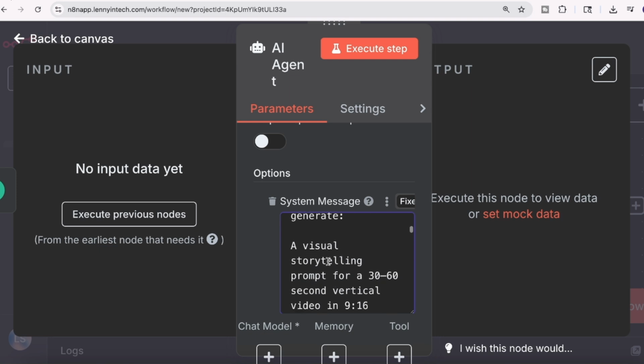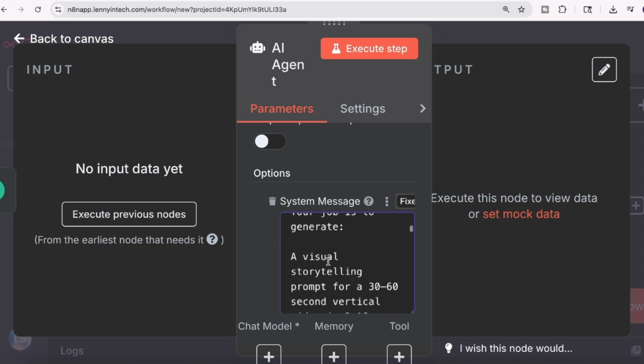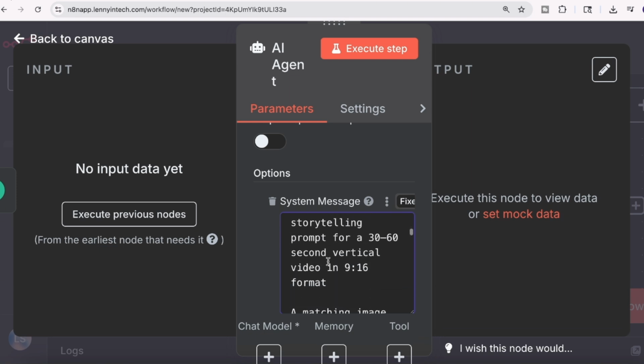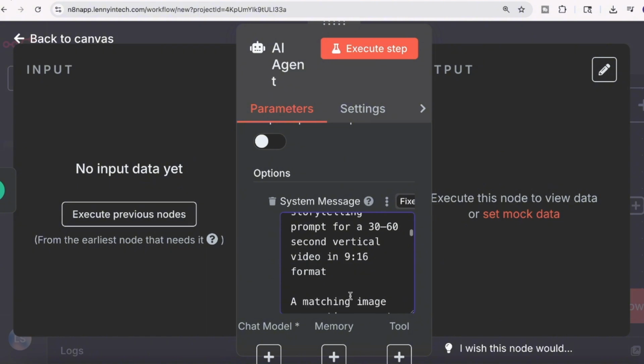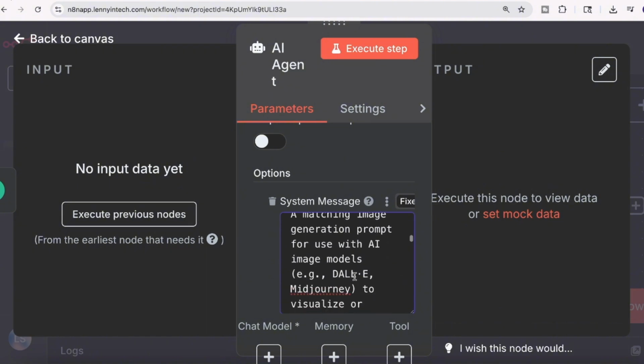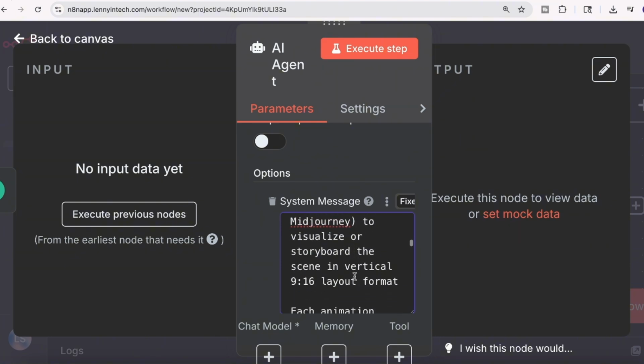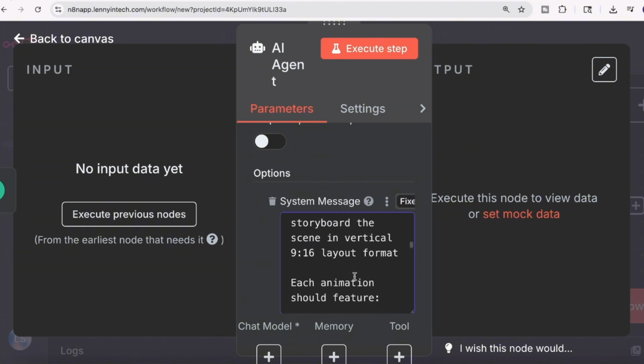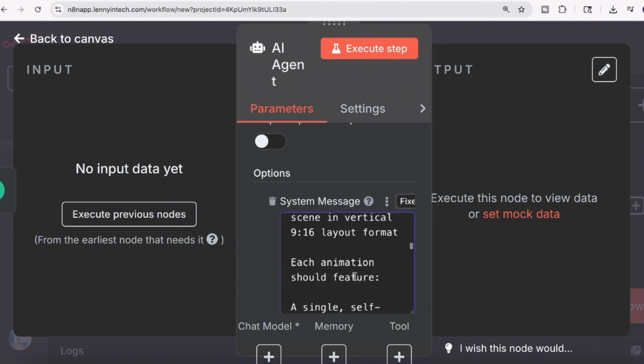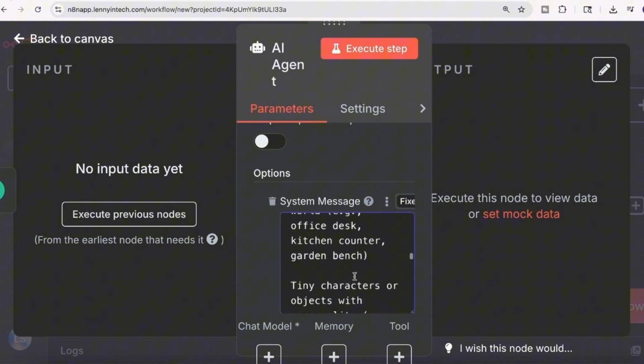Your job is to generate a visual storytelling prompt for a 30 to 60 second vertical video in 9:16 format, and matching image generation prompts for use with AI models to visualize or storyboard the scene in vertical 9:16 layout format. And I've given some specific details on how the visual should look.